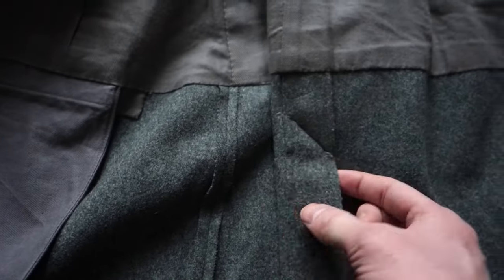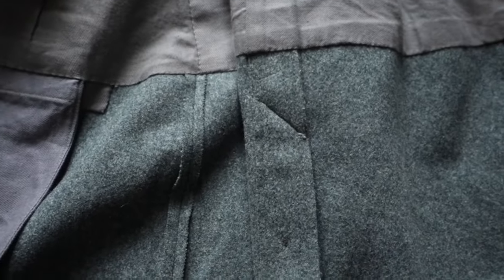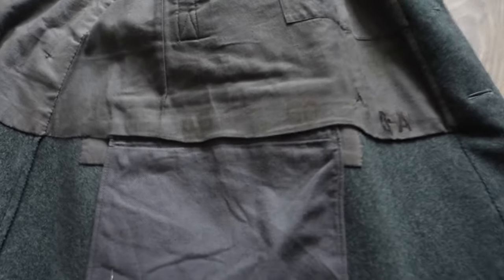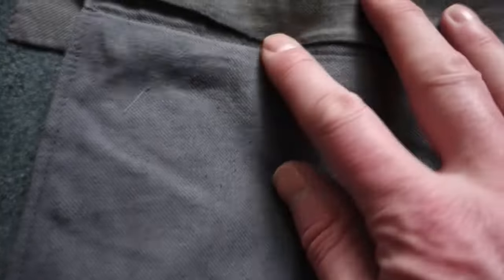It's nicely tucked away, and you can open that up all the way to the lining. Now on the other side there's some information. It says 40, 48 — and this is 50. That is actually the size of the coat. Size 50 means the armpit-to-armpit distance — halfway around your upper body. That is the size, and they are a little bit bigger because they are meant as an overcoat.